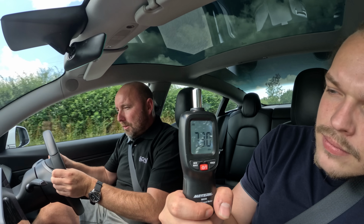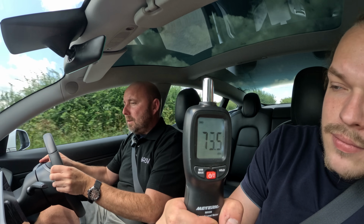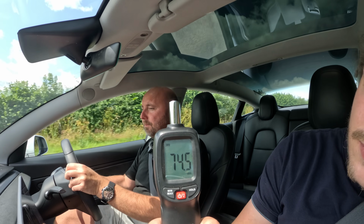Okay, Hankook 60 miles an hour test. Let's bring it up to 60. Come on, the standard range. Off we go then. It's going to be cruise control at 60 now.